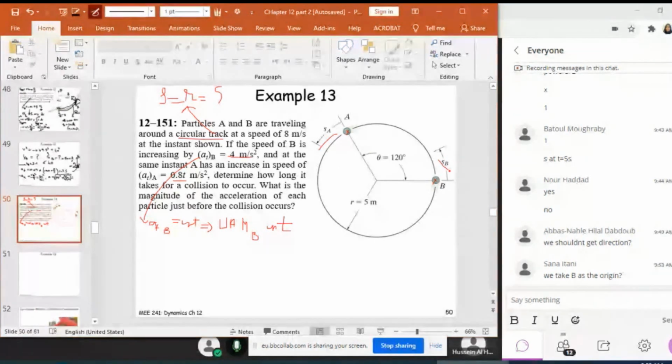Okay, and they are specifying different origins for each particle, which means they are specifying the origin of particle A as the point of A where v is equal to 8 meters per second, and they are specifying the origin of particle B as this point here, which is the point at which B has 8 meters per second. So they're giving me, guys, different origins. It's not the same origin here like the example we did for rectilinear motion. Now here, I have different origins for different particles, and I'm gonna stick to this given.